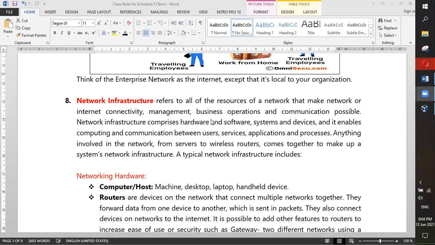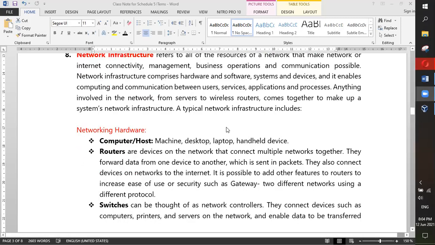Infrastructure comprises both hardware and software, systems and devices, and it enables computing and communication between users. So when you are discussing and you say network infrastructure, the person you're talking to should know, or when you hear someone say it, or maybe you're watching a YouTube video, you should know what they are referring to.